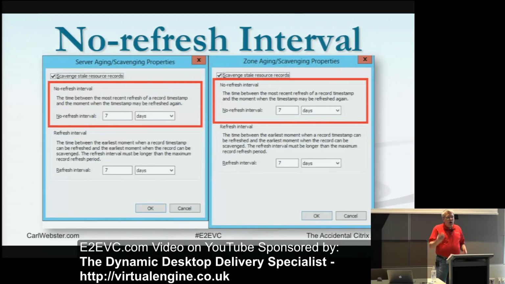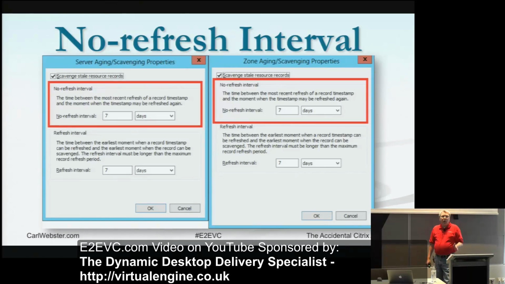If you're in an environment that has tens of thousands or hundreds of thousands of computers, can you imagine how many updates to the Active Directory database that would cause? Can you imagine the replication traffic from that? So to help minimize writes to the Active Directory database and replication traffic, DNS says, for 7 days, I'm not going to accept anything except an update.